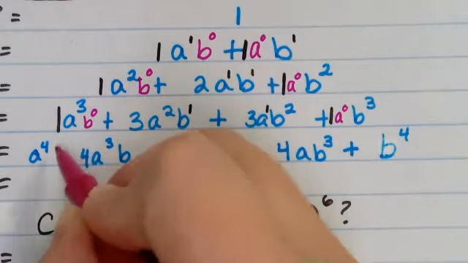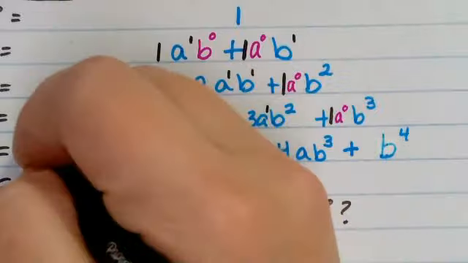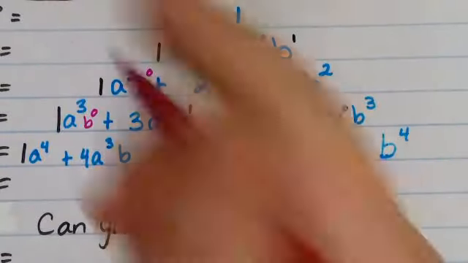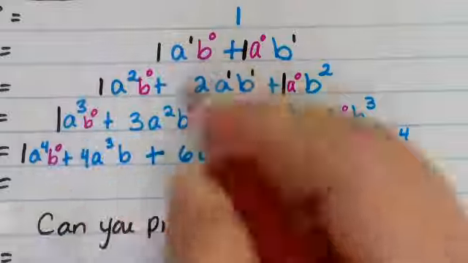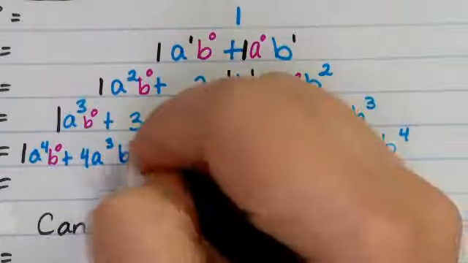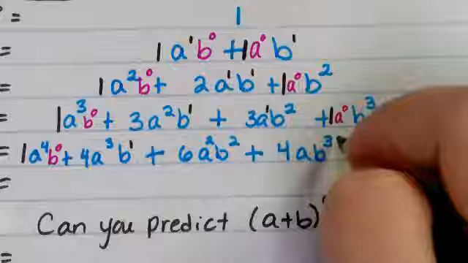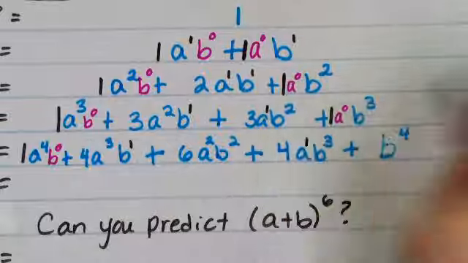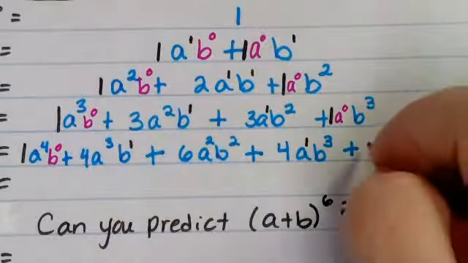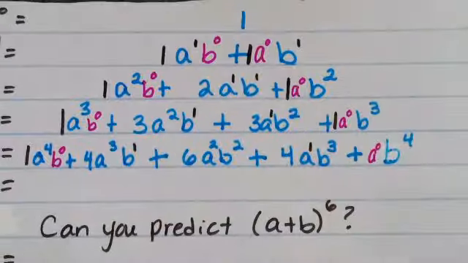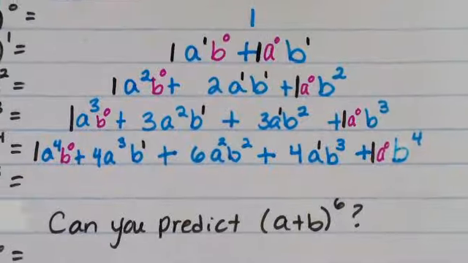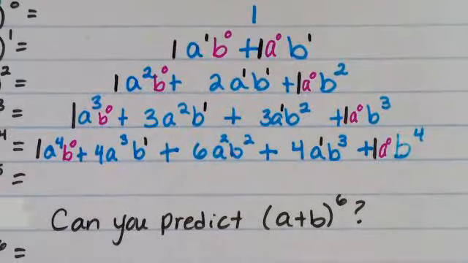We're going to show one more here. This is a 1, A to the 4th. I could write B to the 0. This is B to the 1st, B to the 2nd, B to the 3rd, but my A is the 1st. And then over here I can have A to the 0 with a 1 in front. Okay? So we're kind of building this thing, and I want you to look at this pattern. We may not bother predicting the 6th power. We'll just stick with predicting the 5th because that'll be easier.